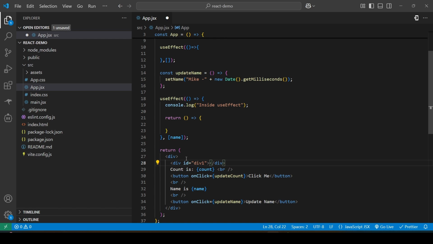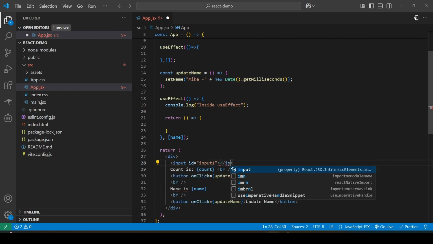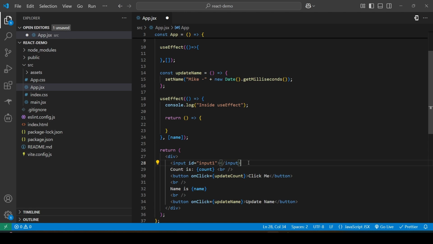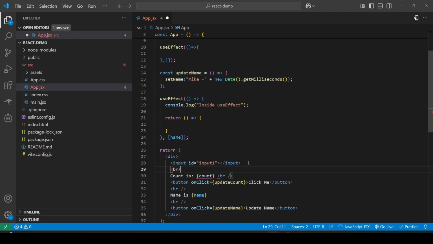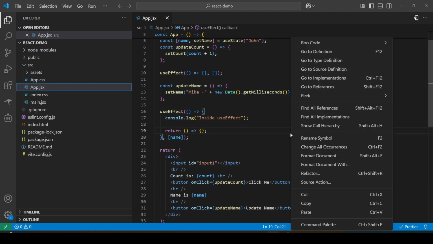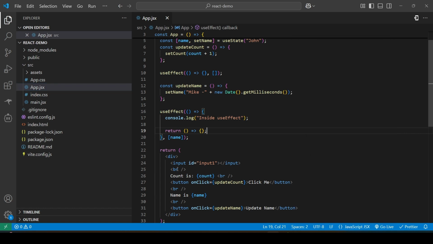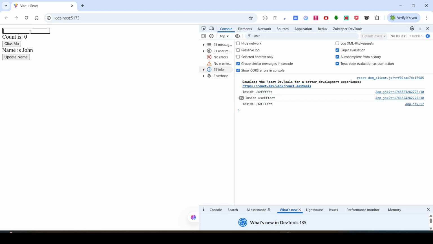And here I have some value, not div actually, let's say an input, id is input1. I will give a line space, and when we see it, here we have it.